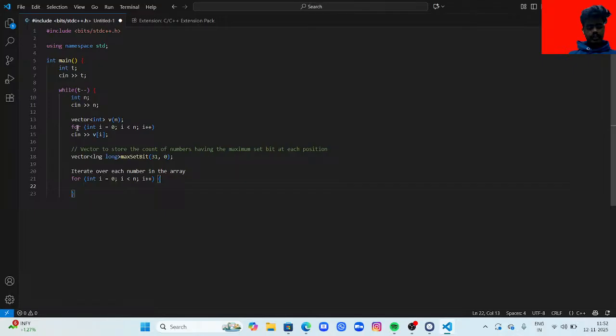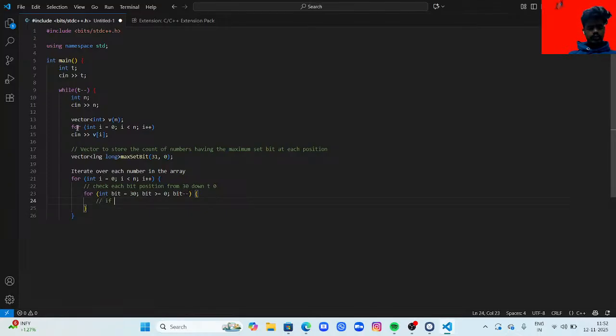Let's check each bit position from 30 down to 0. So for int bit equal to 30, bit greater than or equal to 0, bit decrement, right?